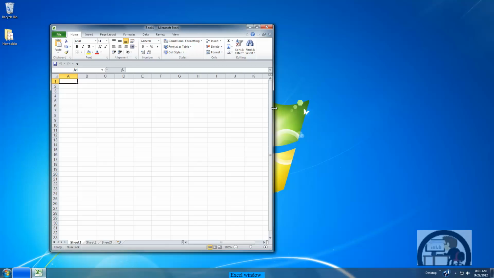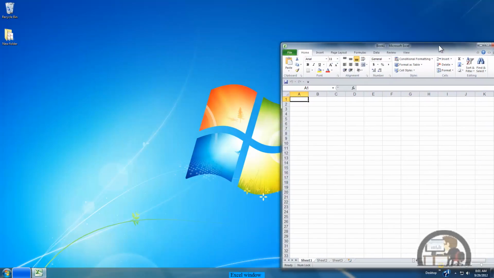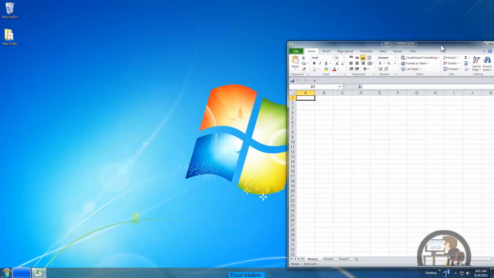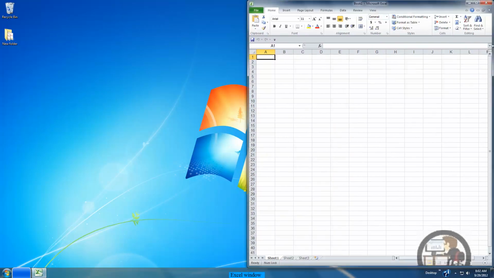At this point, I'm going to show you a Windows 7 functionality that I use all the time. I think it's really convenient. It's a nice feature. If you left click and grab the title bar and drag the cursor across the boundary of the right or left side of the screen, once I cross that boundary, Windows automatically resizes to do a split screen view of that window that I am manipulating. It's very easy in this way to set up a split screen and show a window on the right side and the left side. If you've got to do some comparisons or copy things from one workbook to another, for instance, it's a convenient way to display your windows.